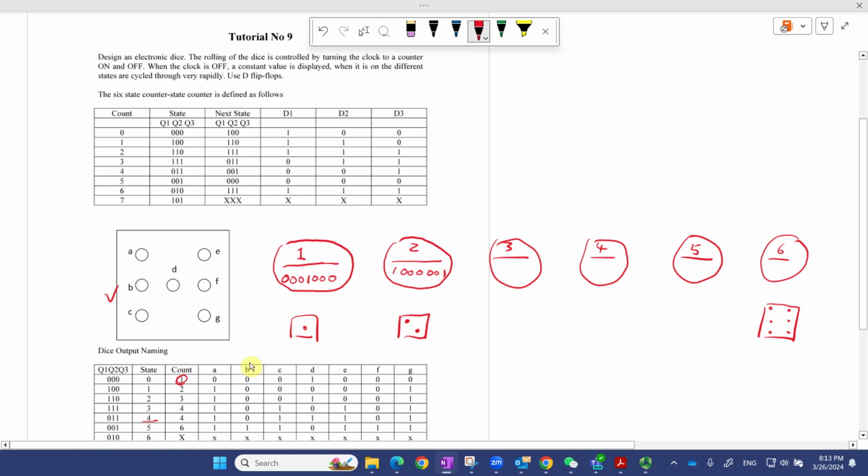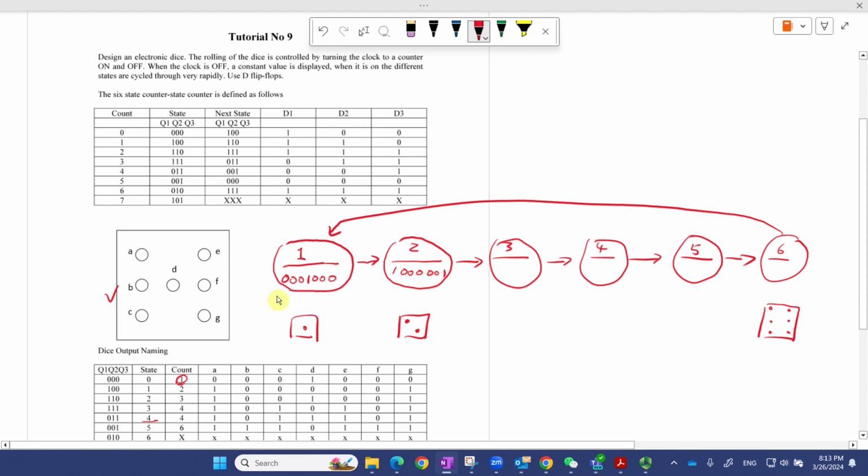What happens here is you're gonna go from one state to another. If you are at the first state, the next state will be 2, then 3, 4, 5, and 6. If you're at 6, the next state will be 1. This is the state diagram. You're gonna loop like that.